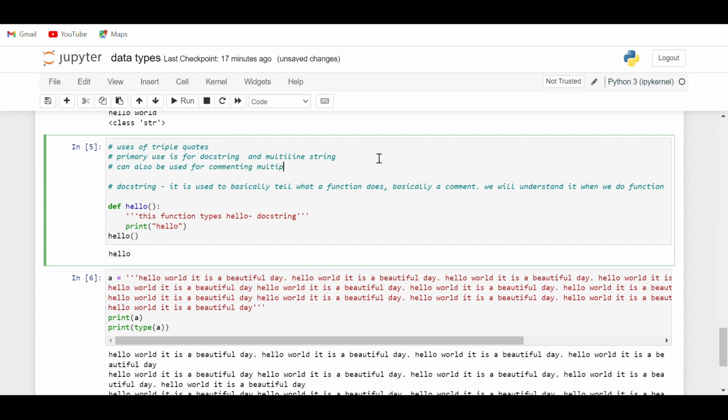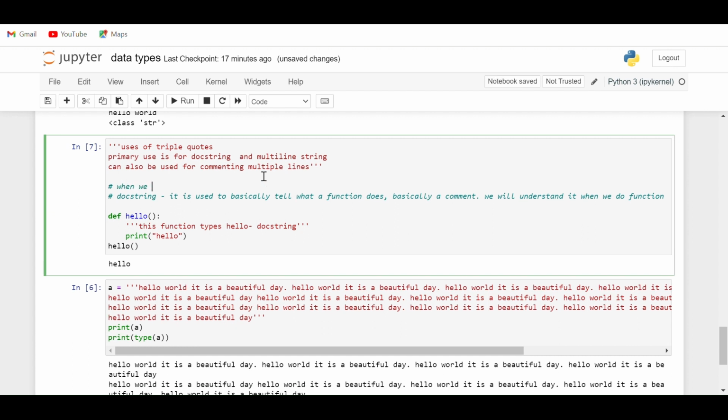And if we use it wherein we don't declare a variable, we use it directly, it acts as a comment. See, I've uncommented the details I've written before and I've added it to triple quotes, and it will act as a comment. On running this again, it will not print that. See, I told you. That's how it works. That's the role of triple quotes, to basically comment or for multi-line strings. Doc strings are kind of a comment only, which tells what a function does. So it's basically a manual, as I already said.